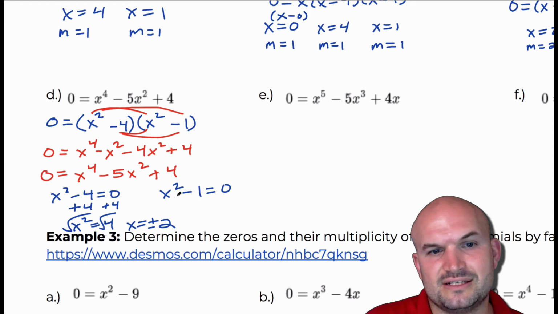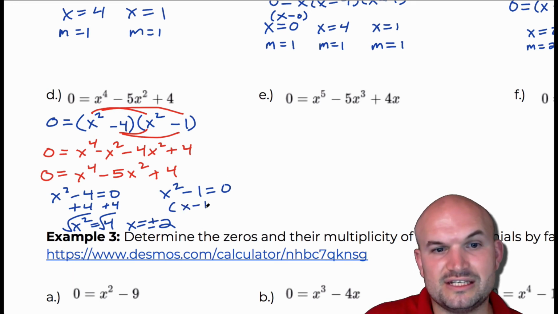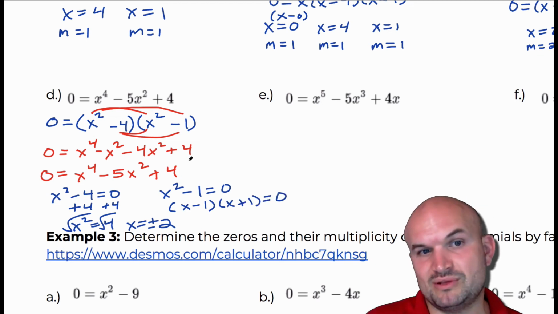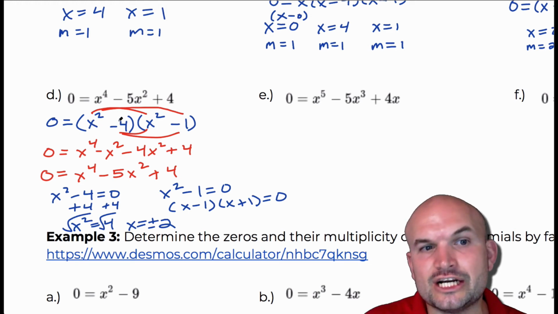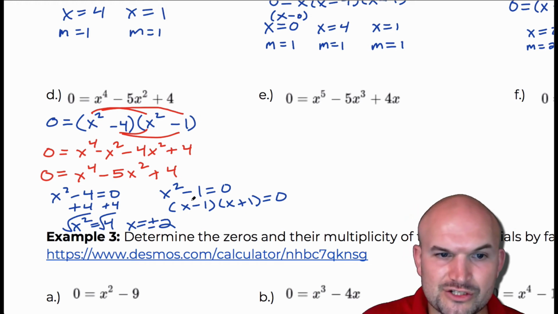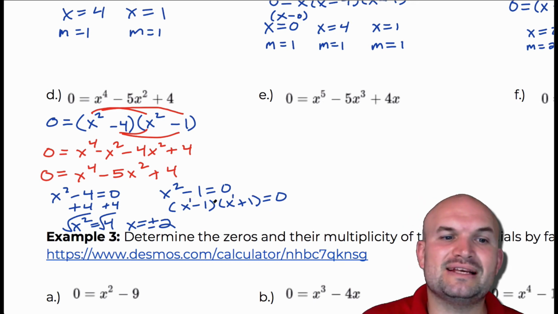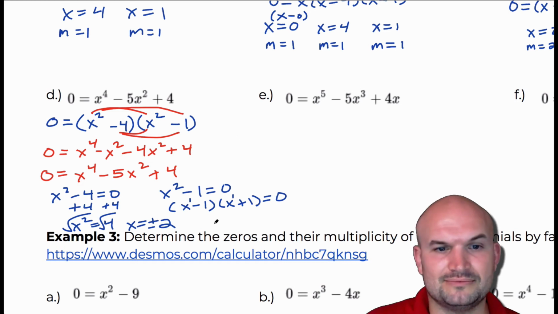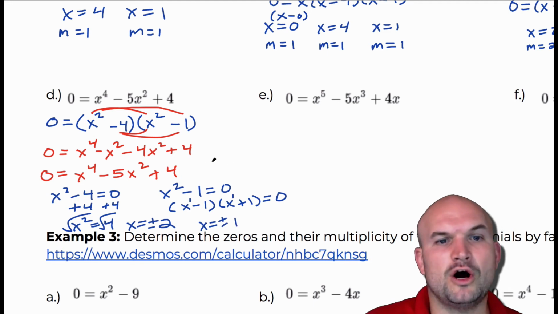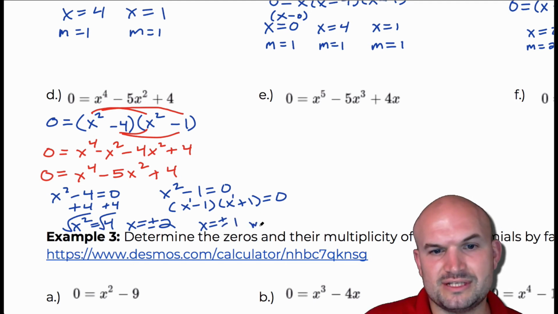Because in this case, rather than adding 1 and taking the square root, you could also just factor this using the difference of 2 squares. Because again, remember our point: when we're trying to identify multiplicity, we can't identify multiplicity when our factors are not in linear factored form. We have to make sure that our x's are linear, so then we can identify the multiplicity. So now by applying the zero product property, I would get x equals, and let's just do plus or minus 1. Now the case for all of these is the multiplicity is equal to 1.